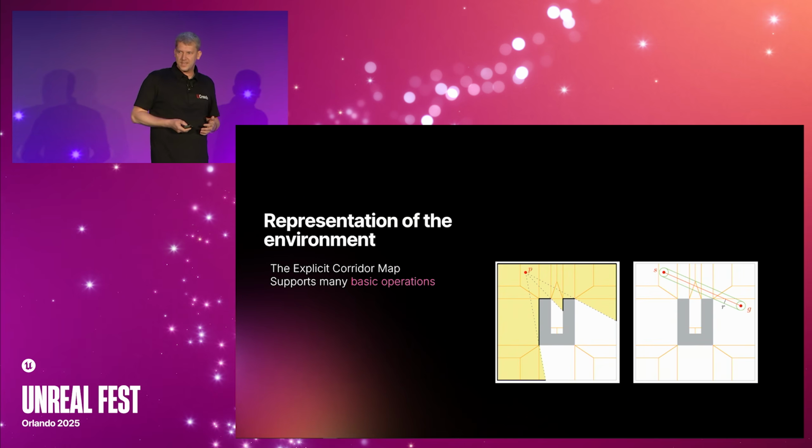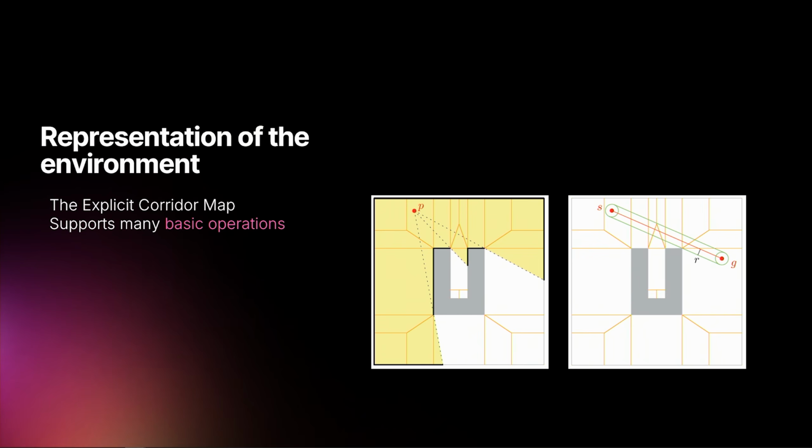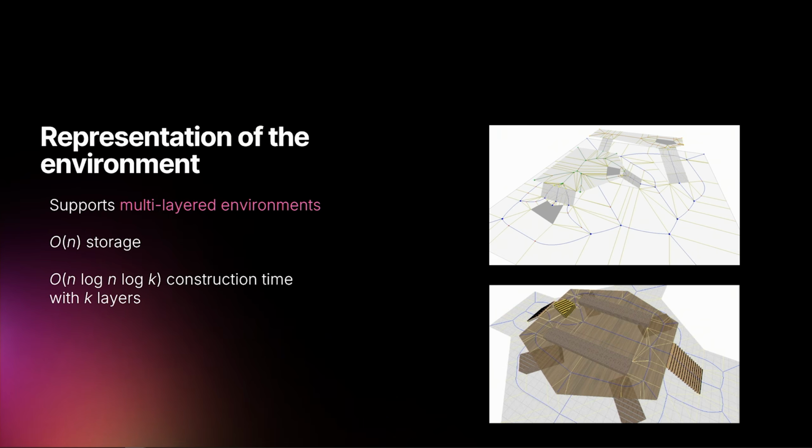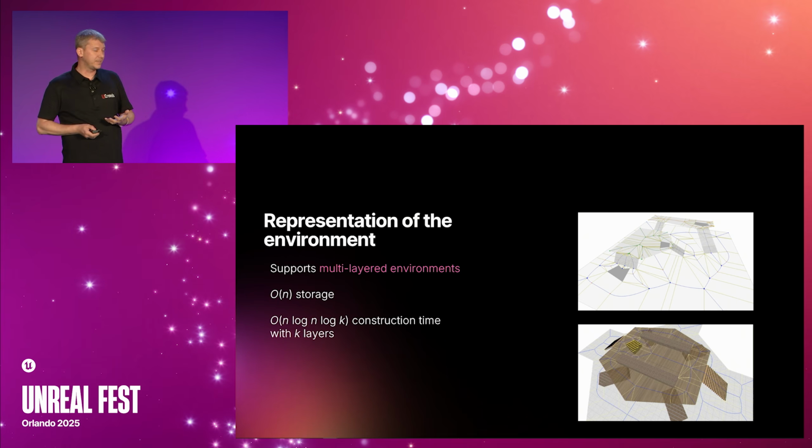It also gives you all kinds of operations that are very fast to compute, like computing visibility, computing mutual visibility for disks, etc. And this structure can also be extended to multi-layered environments. So a planar environment can have a triangulated irregular network, basically a height mesh. And we can concatenate these height meshes to form a multi-layered environment. And all these properties I just said, like computing visibility, computing shortest path for disks, can also be done in the same time in these multi-layered environments.